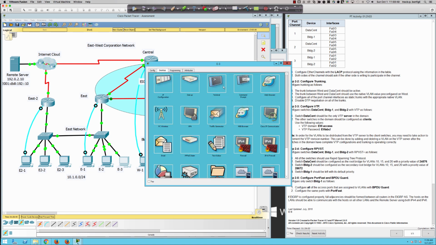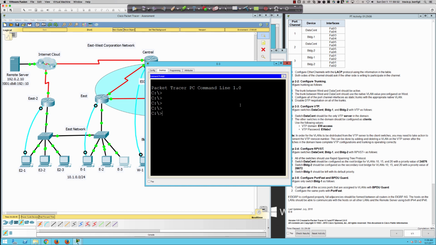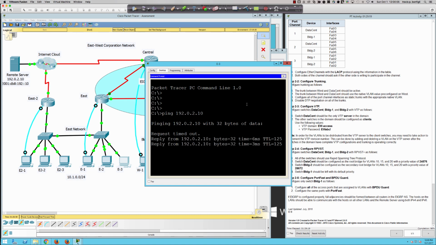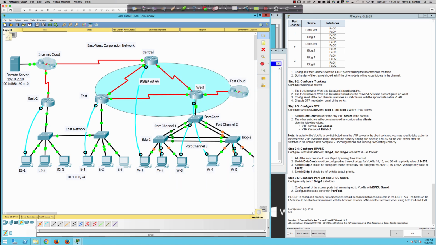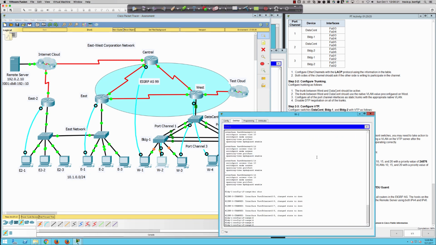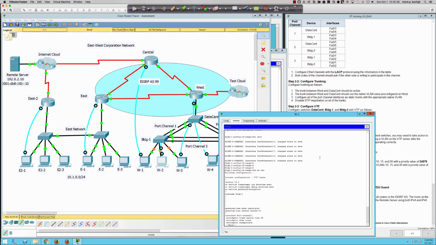And let's punch out of here. Let's get to the command prompt here. And let's say, can we ping 192.1, I'm sorry, 192.0.2.10? And then reply, aha, so we can off the E hosts. So that's good. But these guys over here, you'll notice all of the ports are orange down here on the switch side. And that is giving me some grief.